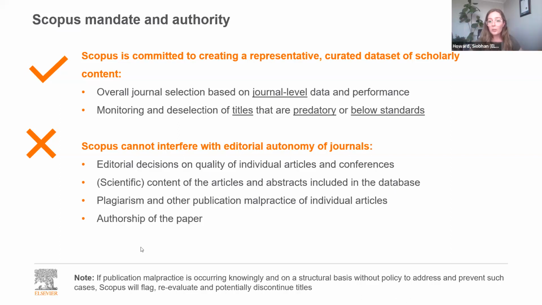So that is where Scopus sits in terms of capturing and making sure that our content is regarded well. But something that is really important to keep in mind, I think we always get questions around this, is, well, what if I have found a journal that hasn't published in the way that I want, or can you make a name change on my behalf? All of these decisions ultimately will sit with the journal and we don't have domain over them. So for example, authorship is a very common one. We can't change authorship on your behalf, nor could we make decisions around quality of an article or conferences that get pulled in. All of that happens outside of our Scopus universe, as we call it, and is not something that we have ownership over.